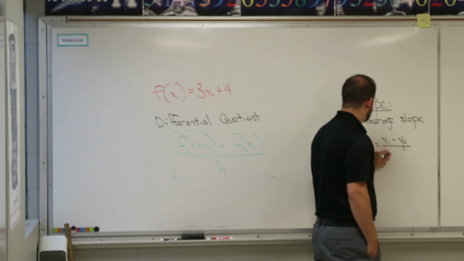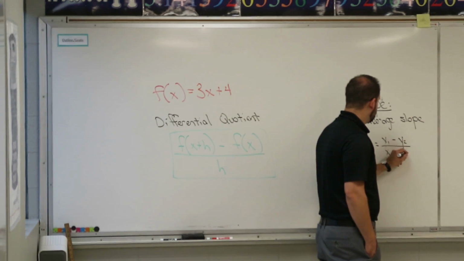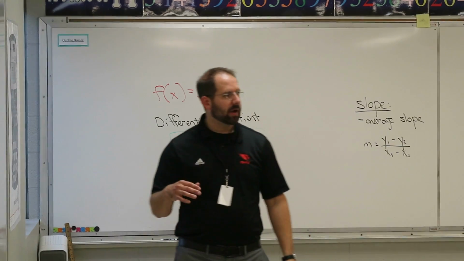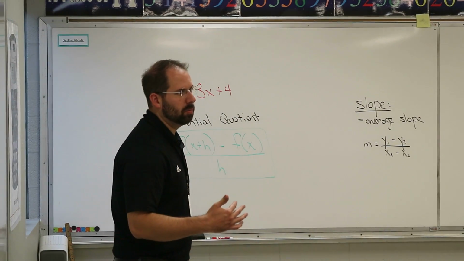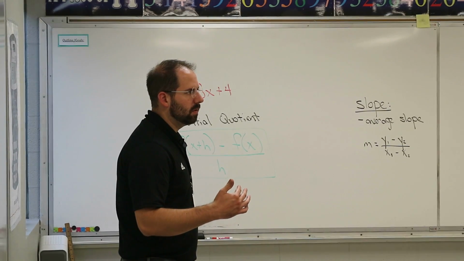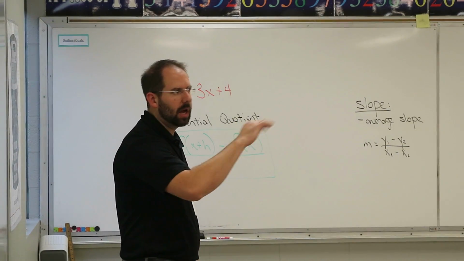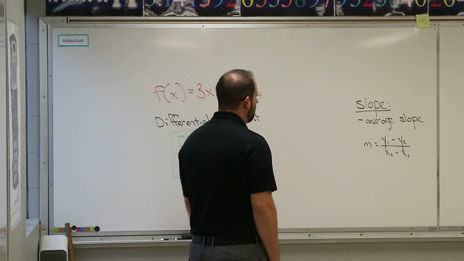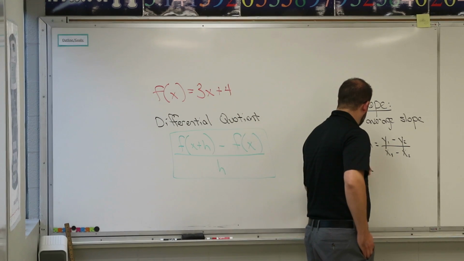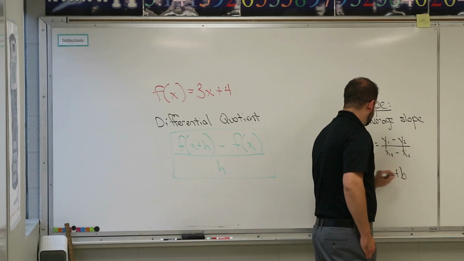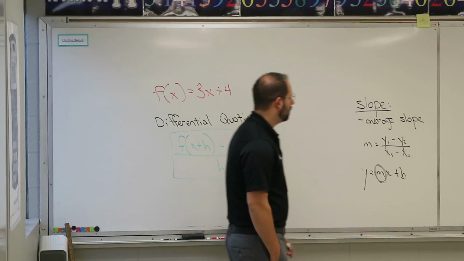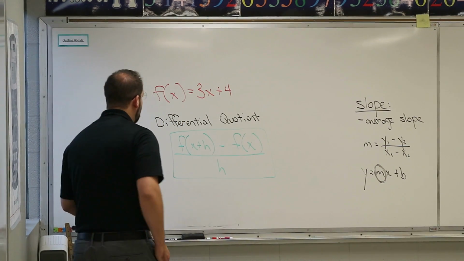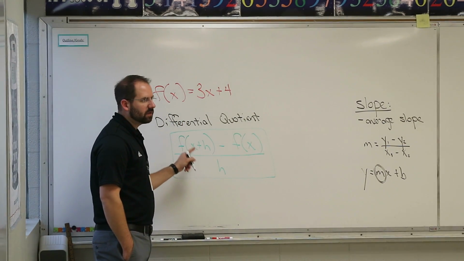Once I write this down, you'll pretty much recognize this. I don't care where the ones and twos are, but does everyone remember how you take y minus y over x minus x for slope back in linear equation days? It's how you find slope on a line. You subtract the y numbers, subtract the x's, and that's your slope in slope-intercept form, y equals mx plus b, where m is the slope. That's what we're finding. That's called an average rate of change.